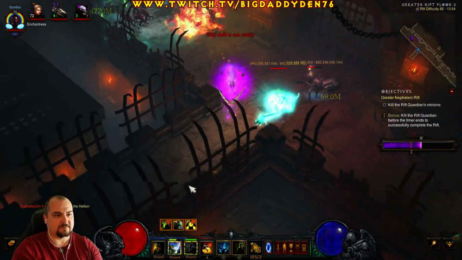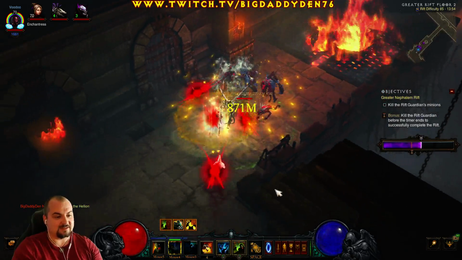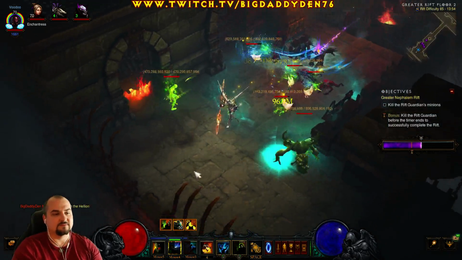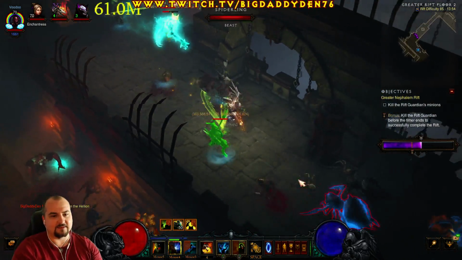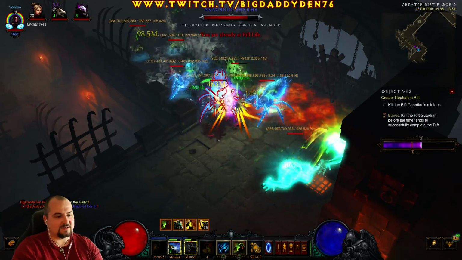Let me stop killing trash, man. It's a bad habit doing that right now. But it's just so nice that we can use our damage bonus against everything now, rather than just elites, you know what I mean? It's cool as hell. Alright, recast the Gargs.